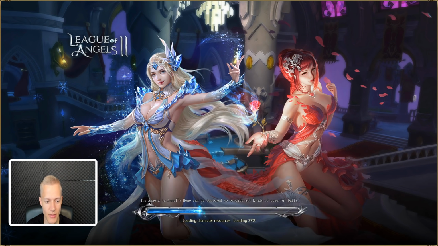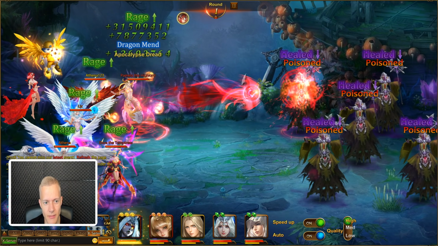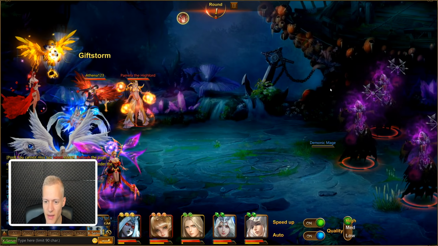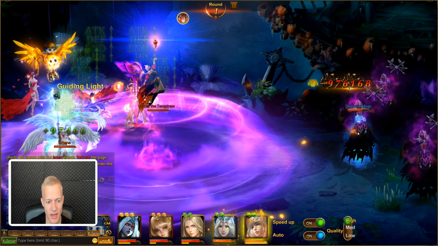Let's split this. 500 million. Okay, so it's increasing rather fast. 500 million? What was the last one? I don't even know. I'm just fighting these guys, man. So we have an angel doing some stuff here. I'm dealing a bunch of damage though. 70 million? Or is that 700 million? I don't even know at this point. I think it's 70 million I was dealing then.